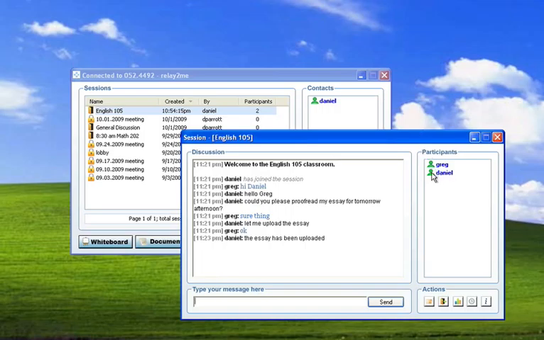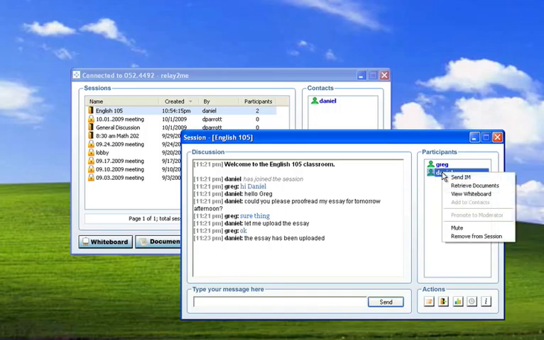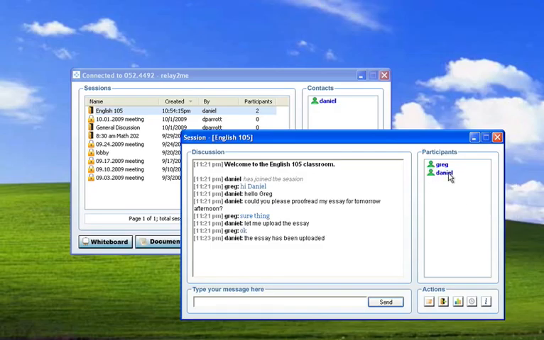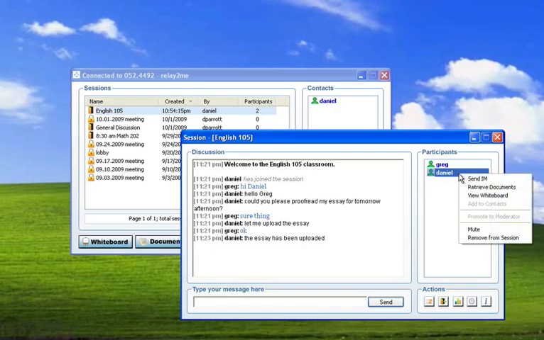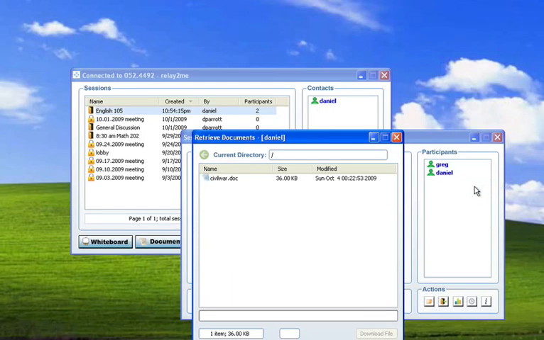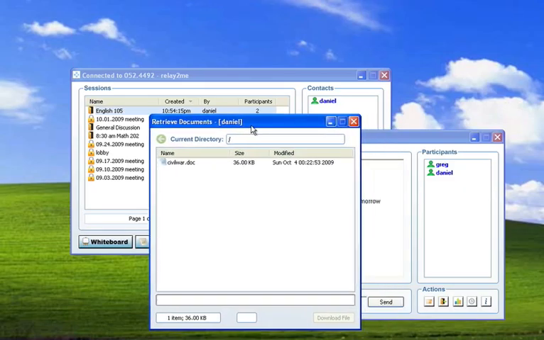and then I right click on Daniel because I want to access his document. So when I right-click on his username, see, that's what I did here. As I right-clicked on his username, a menu appears with the following options. So I'll click on Retrieve Documents. Alright, and now you'll see a panel. It looks very similar to the document library. In fact, this is the document library, but it's a different mode. If you'll notice, this is Retrieve Documents as opposed to Share Documents.